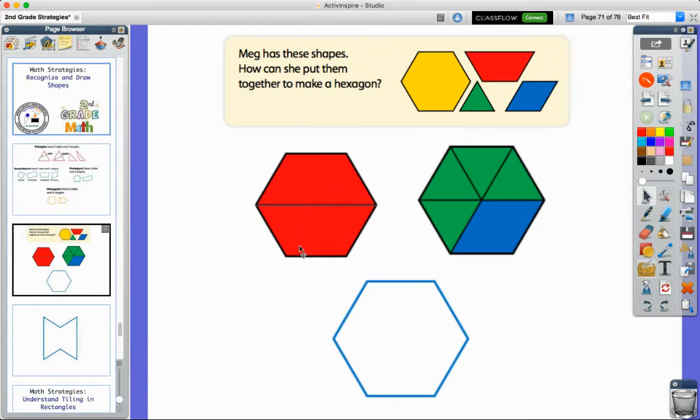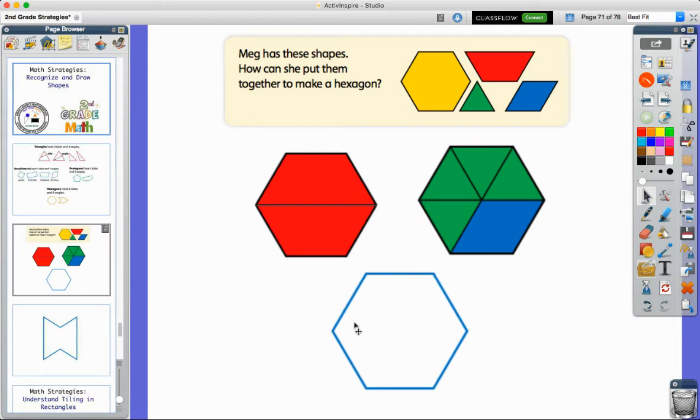The book gives you two examples. One way is to put two trapezoids together to make that yellow figure, which is the hexagon. Or here they used four triangles and a rhombus. Hopefully you took some time in class with your teacher to see how you could take this shape and fill it in with all the different pieces.